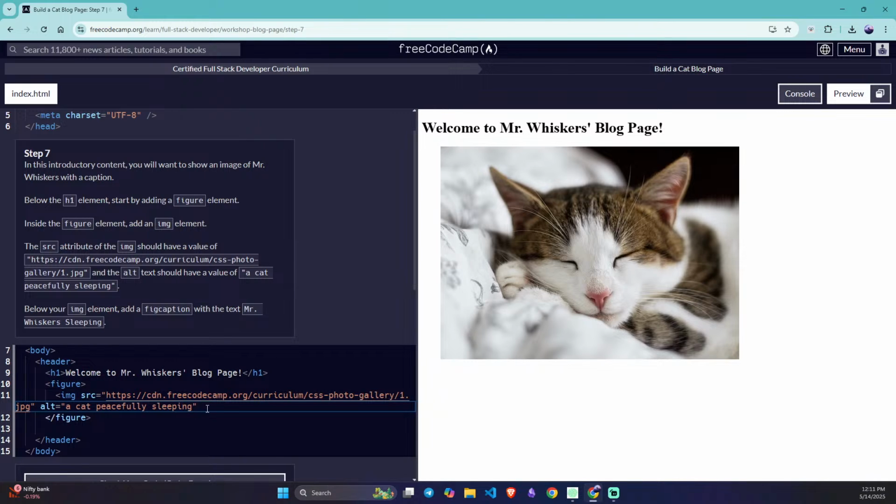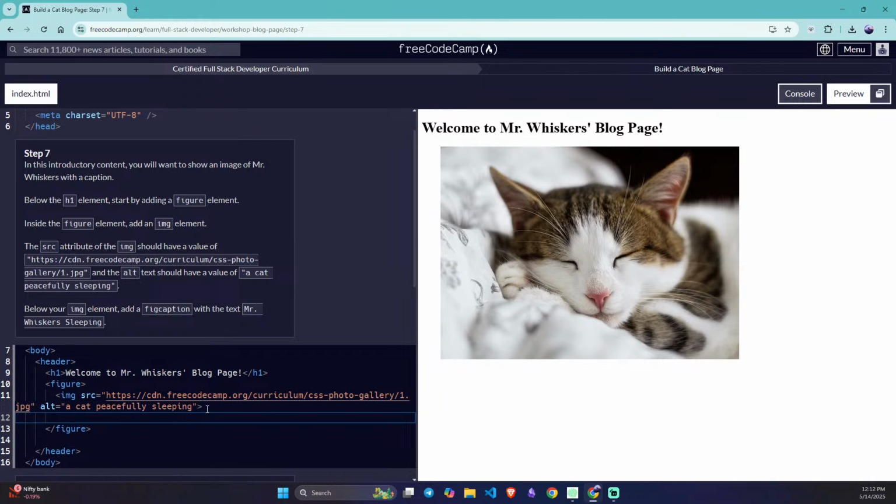After that, we have to close it. Then we have to open a new thing called figcaption. We copy them to avoid spelling mistakes. We have to close it.